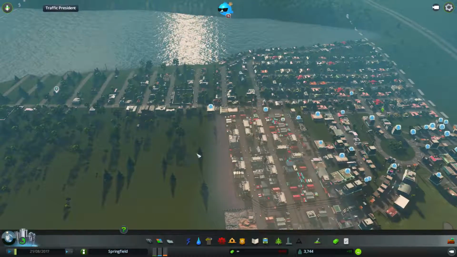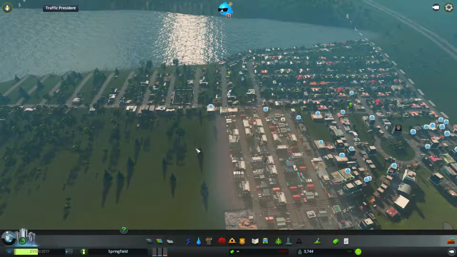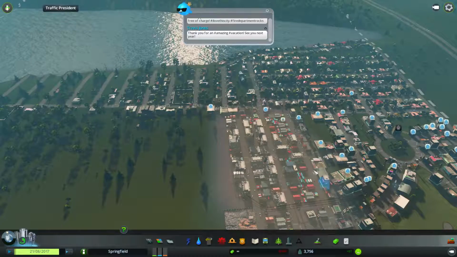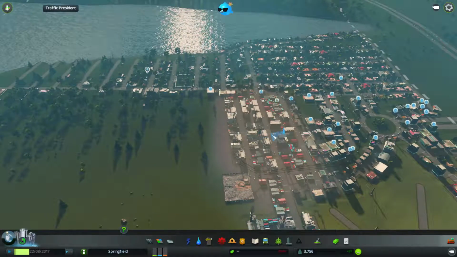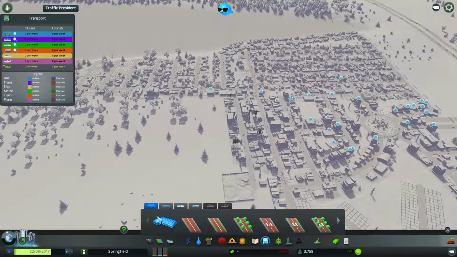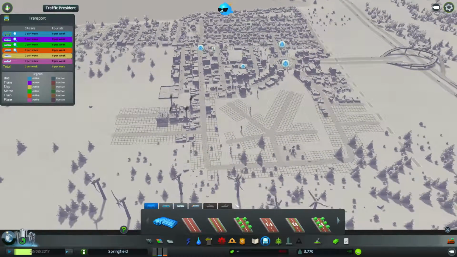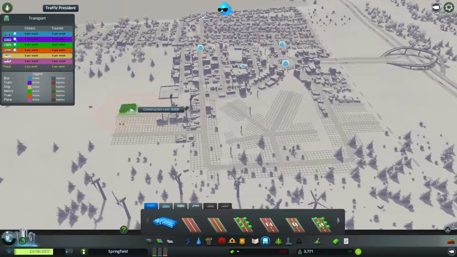So now we've got a transport link. I think what we should do is put a little transport link in to get people from these residential areas down to this industrial area, just in case they can't drive. So we'll come down to transport here. We've got a bus depot, so we need to put that somewhere. I think we'll put it on the edge of the industrial, so maybe over here.